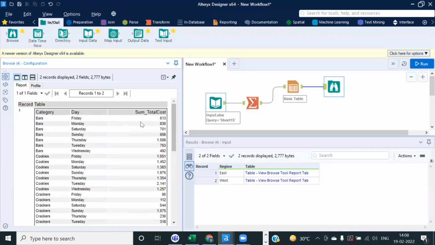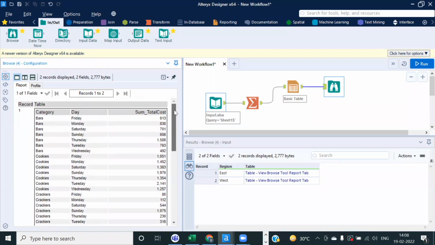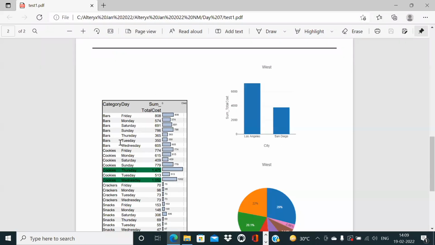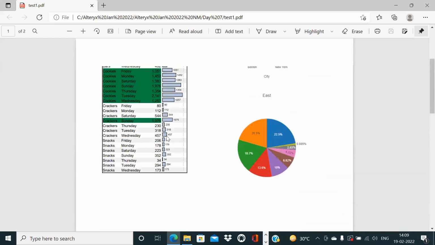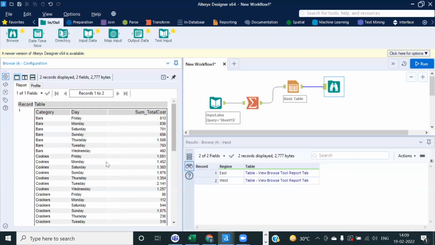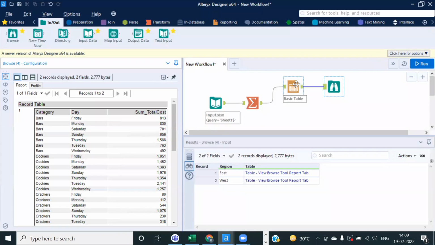So now you see here, first table belongs to one region, and second table belongs to the other region. Okay, cool. Making sense? Okay. So now what should I do? Now tell me what else we have here. Do you see this green color highlighted? Do we have that one here? No. So do I need to bring that, right? What is this green color? See, if the total cost is greater than 1,000, then make it green color. Simple.